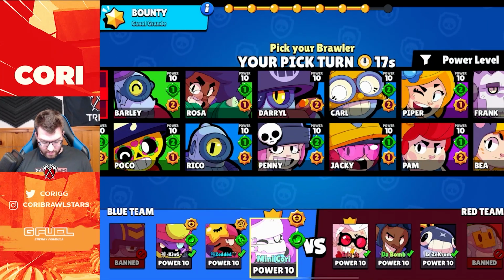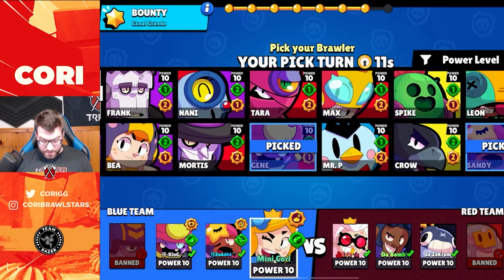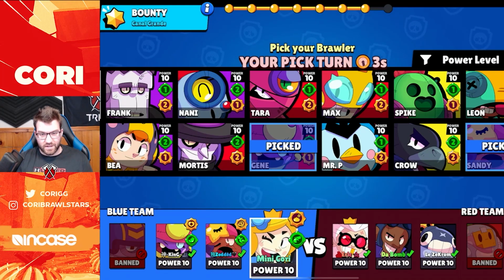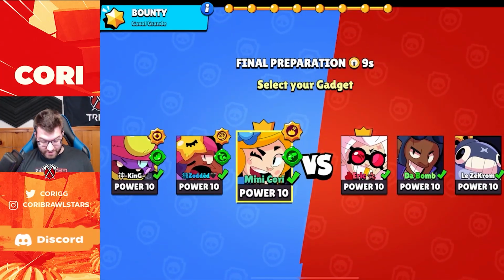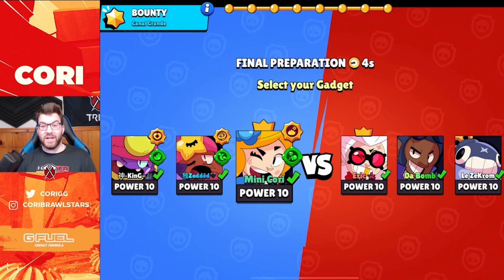I almost just insta-locked M's by accident, which would have not been good. Piper would be a decent option, as well as Mr. P. Believe it or not, Mr. P is not a bad option here, guys. And I'm not sure what to pick. I might end up just picking Mr. P because it could be pretty good, but I guess we're just going to go with Piper. Maybe we can carry on Piper. I'm not sure. That's what we're going to try to do anyway. We're going to run the curveball, and hopefully we can carry on Piper. That's the whole plan here.